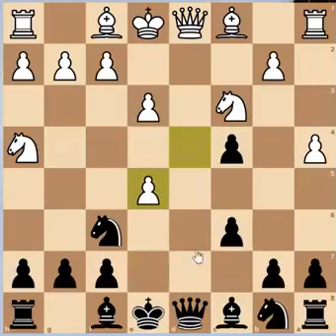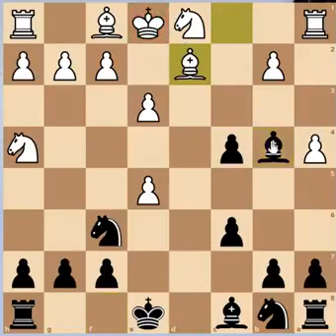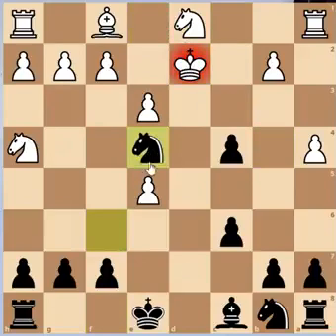If d takes e5 happens, then queen takes queen, knight takes queen, and now you gain several tempi. Bishop check, bishop to d2 takes, and knight e4 check saves your knight with tempo. The king cannot approach.